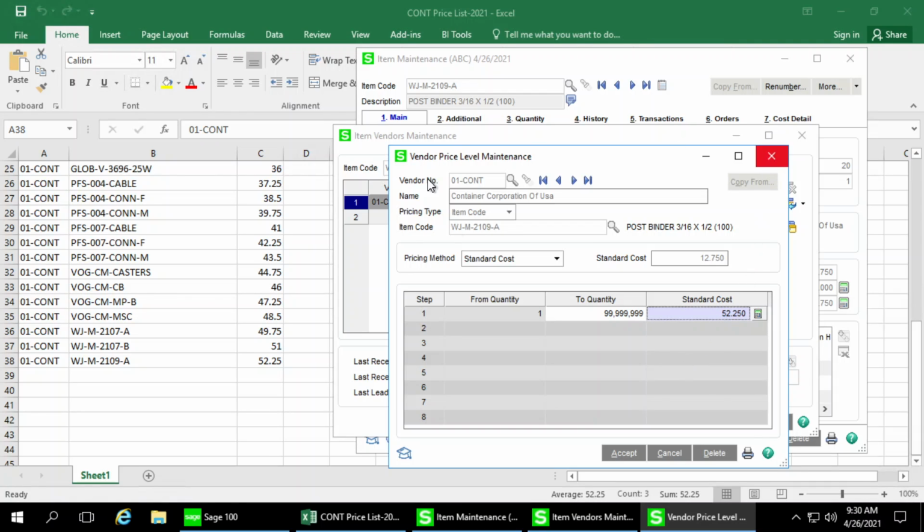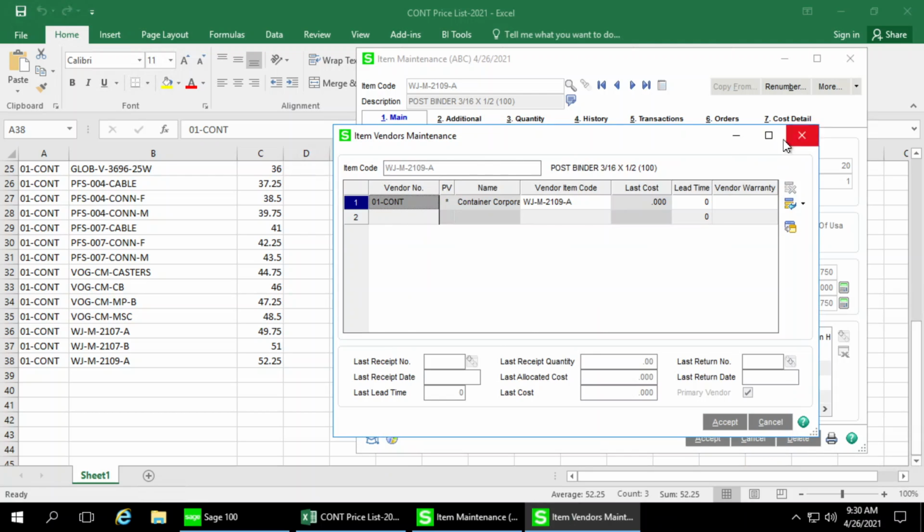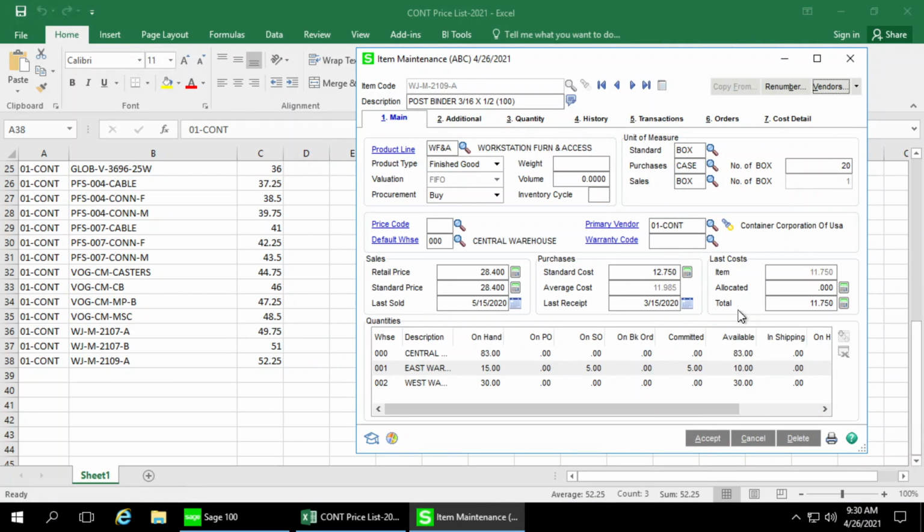So you can see how we can do this manually for all 38 records, but if we have that information in Excel, we're able to expedite that process through Visual Integrator by creating the job, and that job is now available going forward.